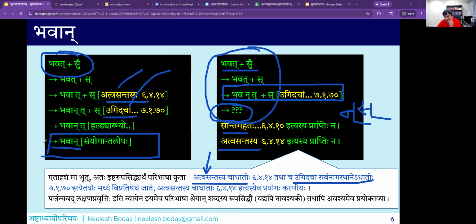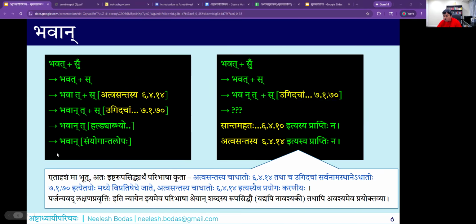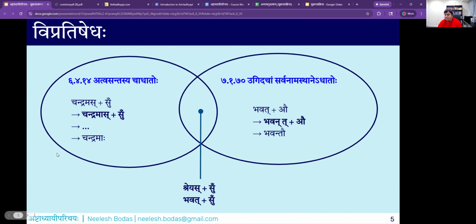And then now when you have created that paribhasha, you have to go back to the previous slide and say that, well, whatever paribhasha I created for Bhavat plus Su, I need to be consistent. I cannot randomly apply one prakriya for one word in this overlap and one prakriya for another word in this overlap. Therefore, I will apply the same paribhasha for Shreyas plus Su, not because I am forced to do it, but because I have established a precedence due to Bhavat plus Su.